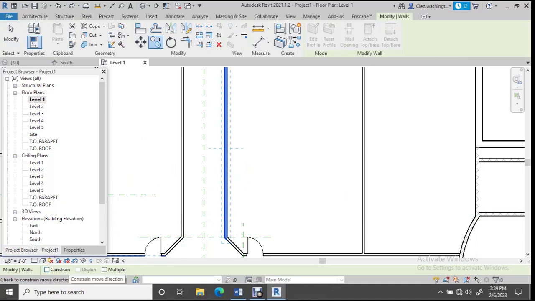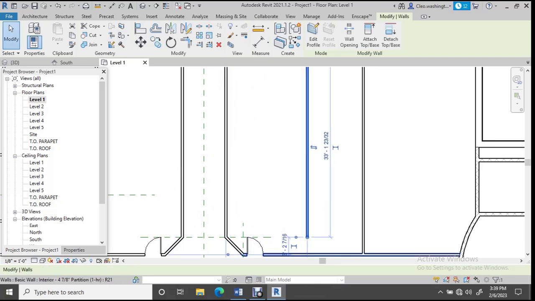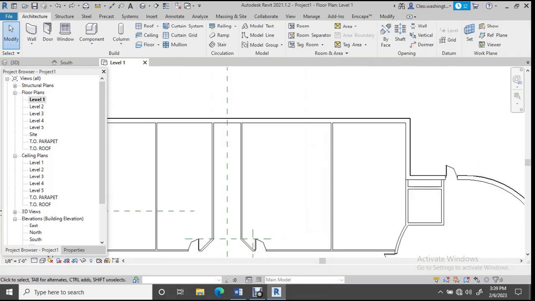That will keep it constrained within the boundaries that it's in as it regards movement. Let me show you. If you click here, now let's go ahead and move this wall to the east. Well, as you can see, it's moving in a straight line, okay? It's similar to the ortho command in AutoCAD, right? So, that's another way that you can move a wall.